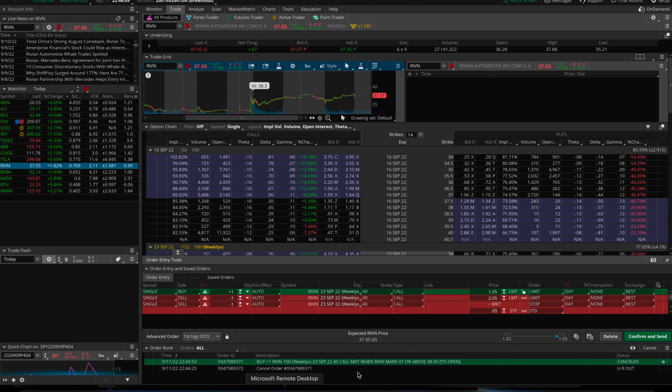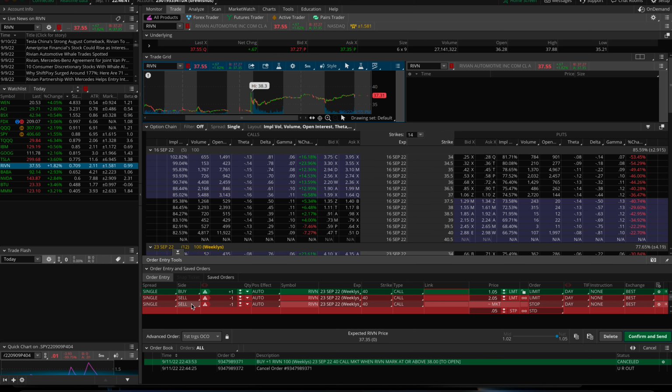What this OCO bracket does is it allows me to buy and then set some conditions in which I'd want to sell my contract. Because the truth is, I really would prefer that this contract just handle itself in the background, right? I would like, if it goes above 38, buy me a call. If it goes, let's say, 50% up in value, go ahead and sell it. 50% up is pretty good. And if it drops 25% in value, then stop me out of the trade. It was a bad trade and I don't want to keep it.